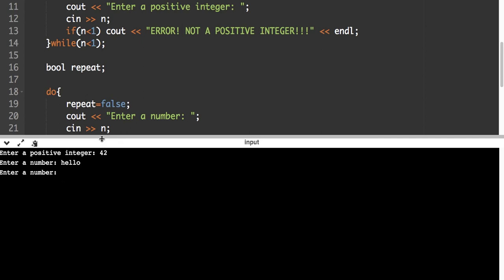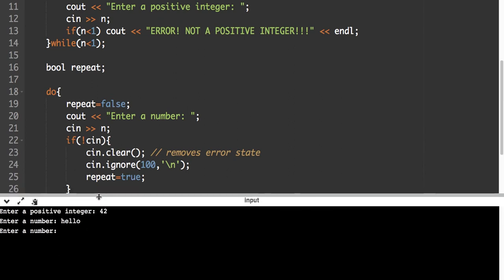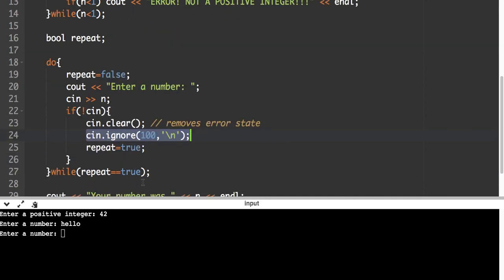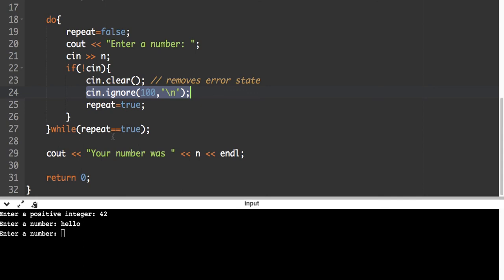So what it's doing is, and I'm just going to go through this step by step again, it will put cin in an error state. This line will reset it. It's going to wipe out any junk that we've got left over in the input stream so that we'll be able to ask the next question successfully. And then it sets repeat to true, so it knows that it has to repeat this loop. So a lot of this is really useful for when you want to verify that the user has input the thing that you actually wanted them to input.